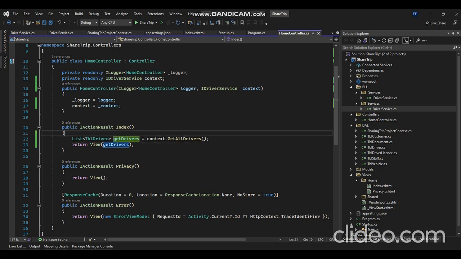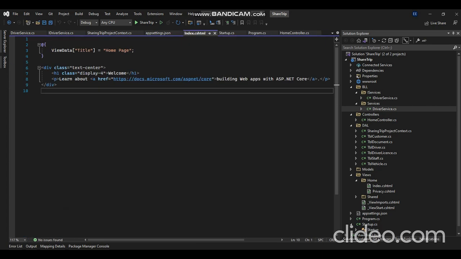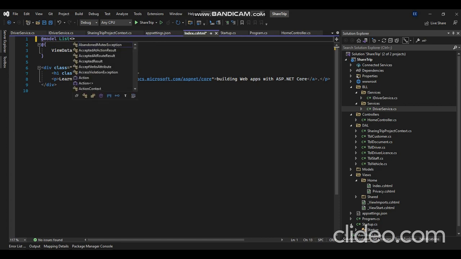Okay, now we're going to this view. We need to define over here what we are receiving from the controller. We're receiving a model, which is actually a list of what? We give it a path over here, so it understands with table setting tip dot del dot tbl driver. There you go, that means we received a list here.